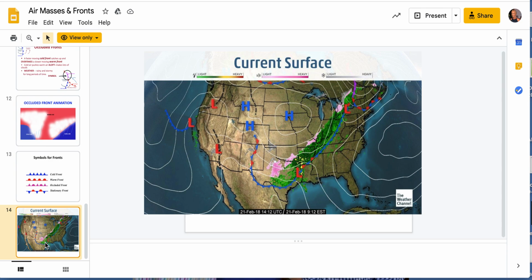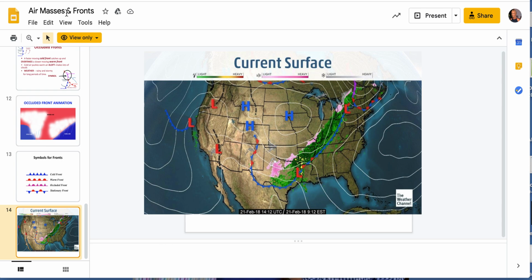And I did give you guys a picture of a weather map like this. It changes all the time, but here you can see high pressure, low pressure. You can see the fronts coming through. You can see the weather right here. Do you see this cold front? And you can see this rain right here on it. Okay, when you see those fronts, some type of weather is happening with it.